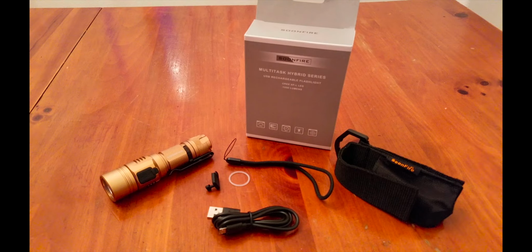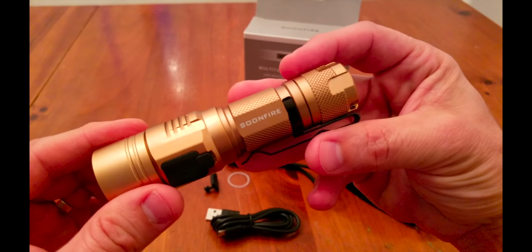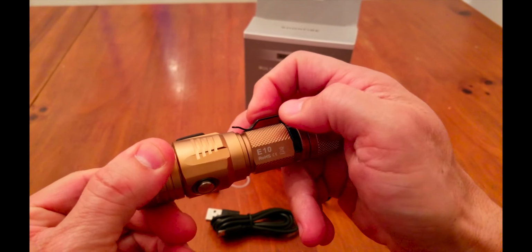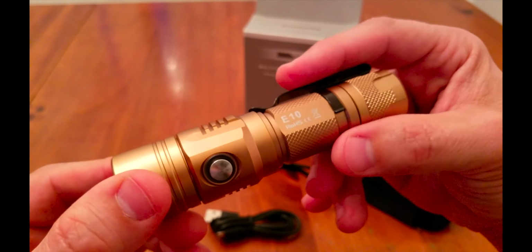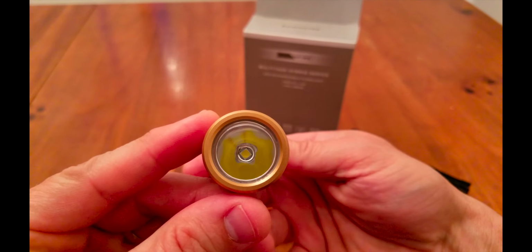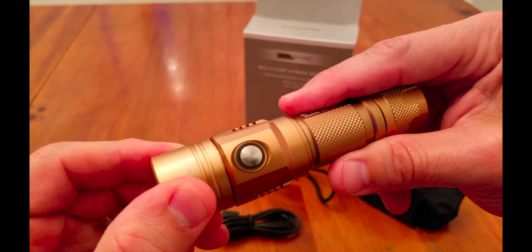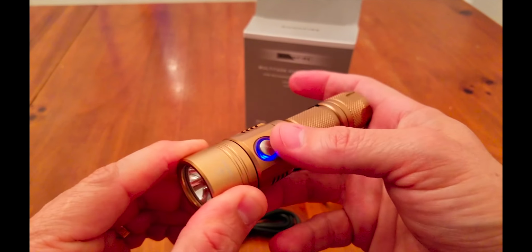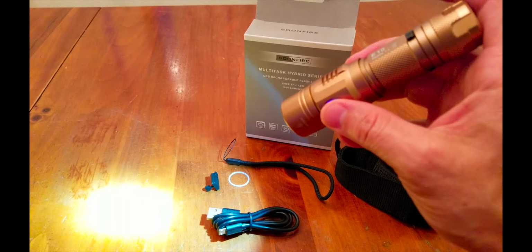Alright, so let's take a look at this compact tactical flashlight from Soonfire. It's made out of aviation aluminum, has a gold-plated spring for the battery. It's rechargeable USB with a max runtime of 500 hours and 1000 lumens. You just twist to activate. It'll remember the last mode that it was in, and it has up to 4 different strengths.